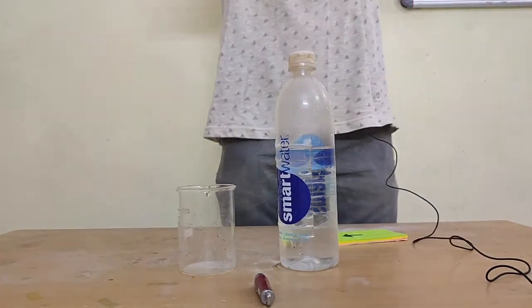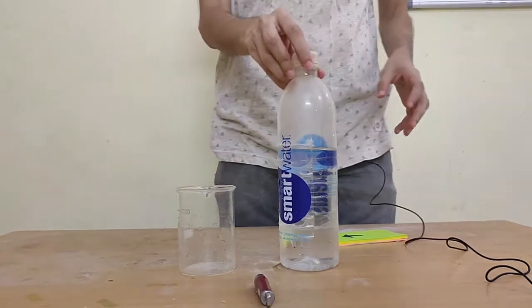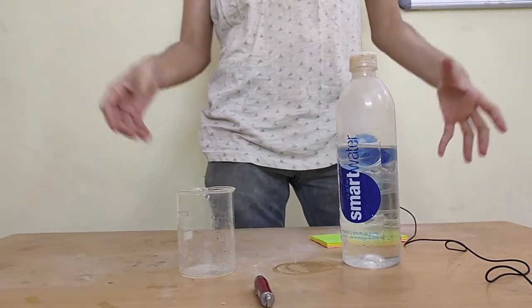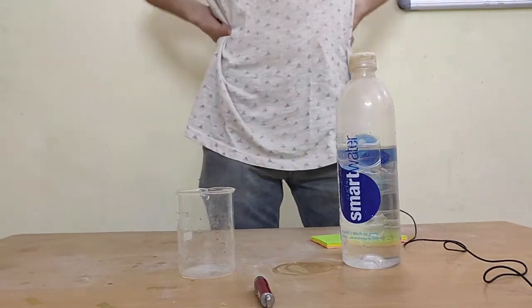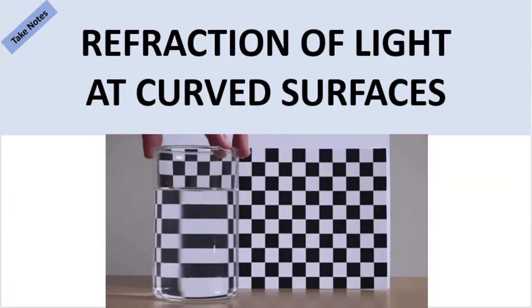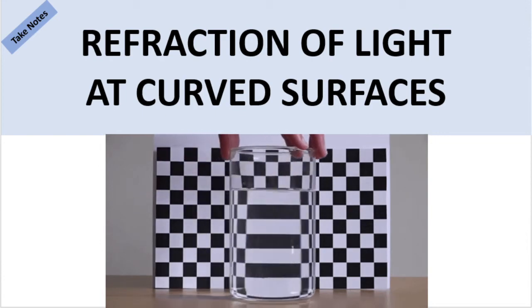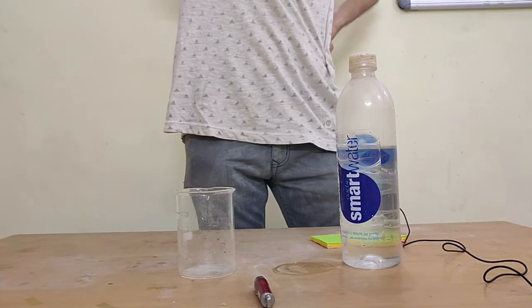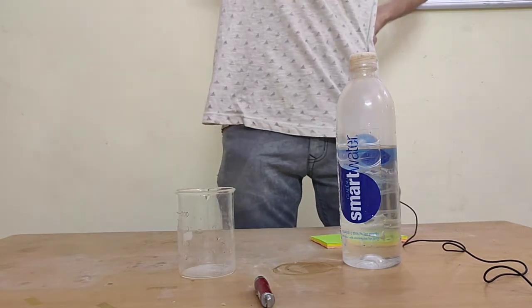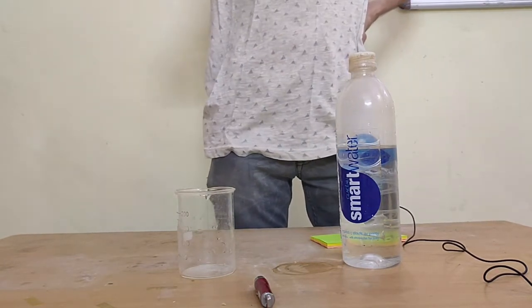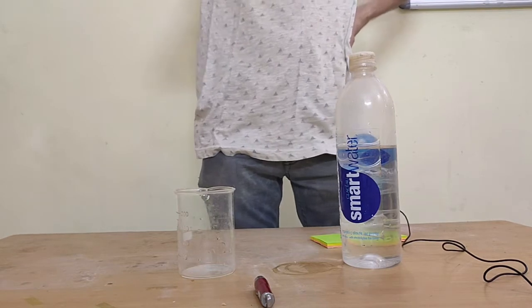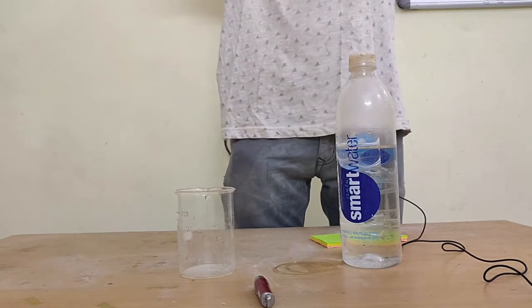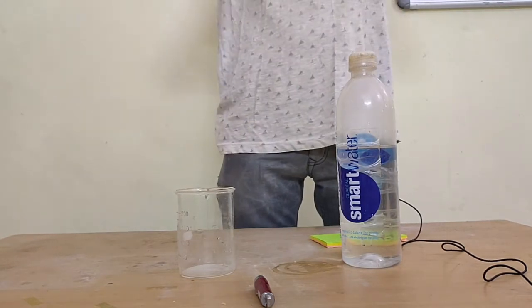Hey guys, so today we are going to be starting with a new chapter, the fourth chapter, that is refraction of light at curved surfaces. Dive deep into the topics of the chapter. I wanted to take this class to just figure out what is refraction, because we've already studied refraction in the previous year, but let's just refresh our memory, try to understand it in a better manner.